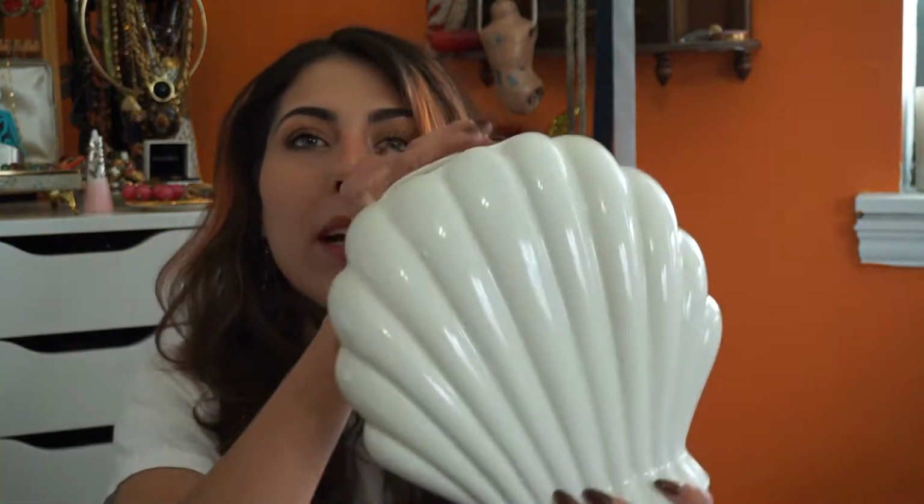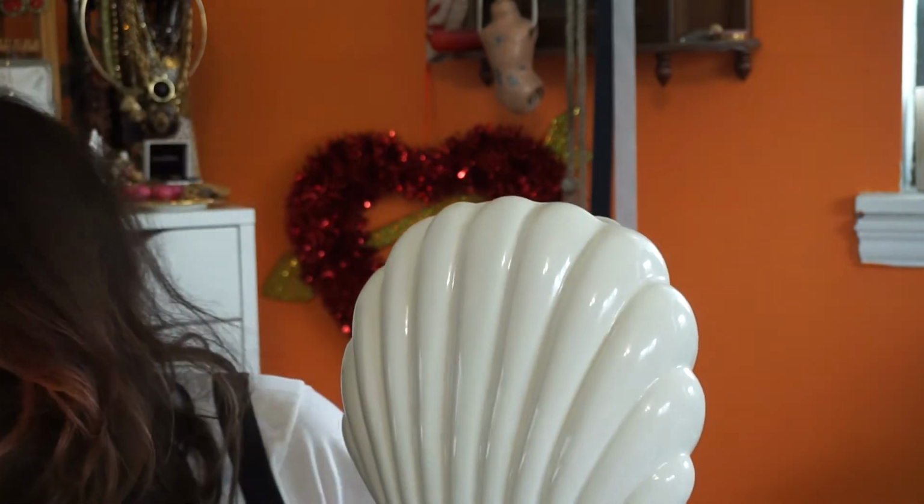These are not like, oh my god, I'm gonna get rich off these, but I love them. 80s shell vases. We've got a black, we've got a white. They are in absolutely beautiful condition, seriously like new. They were like $6 a piece, and I'm kind of into that 80s Art Deco-y type of thing. So I'm gonna keep those, but should I want to sell them, I feel like I would not have any trouble doing so.